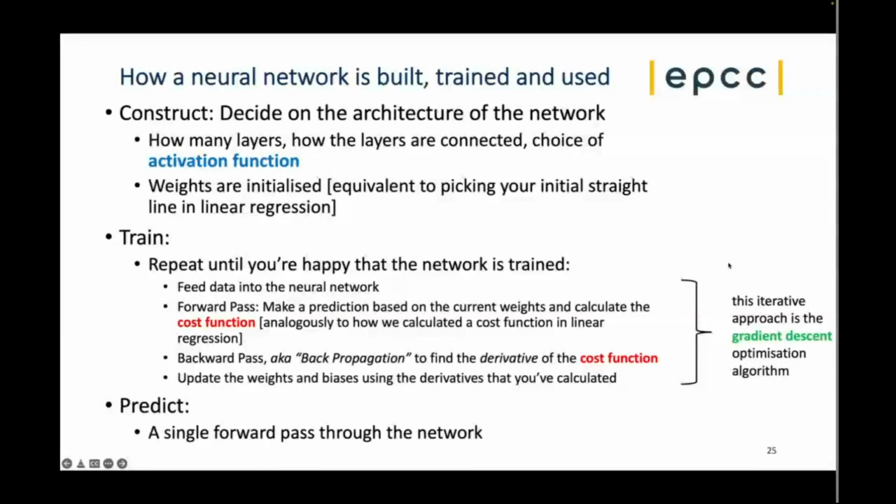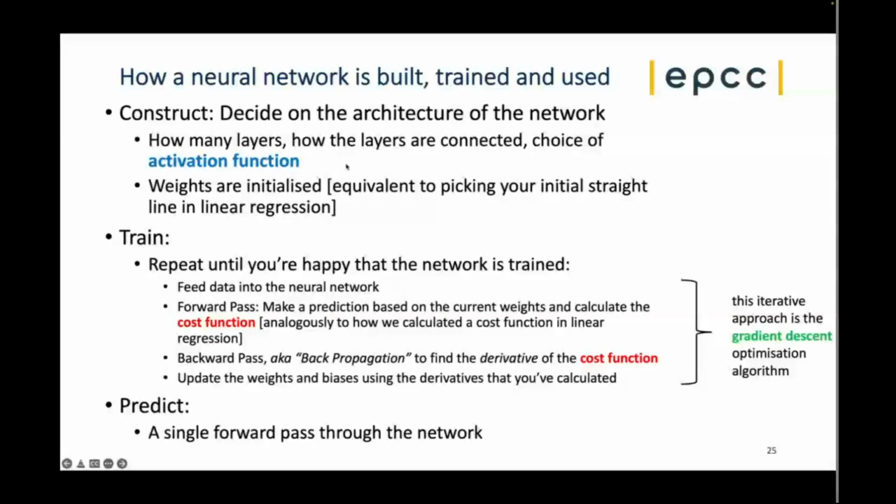Whether it's precisely gradient descent or some variant of the optimization algorithm that uses the gradients, this is just exactly the same as what we used as an example for linear regression or logistic regression. And then to do a prediction, we do a single pass through the network. So we've still got gradient descent and cost function that we had in the linear regression example.